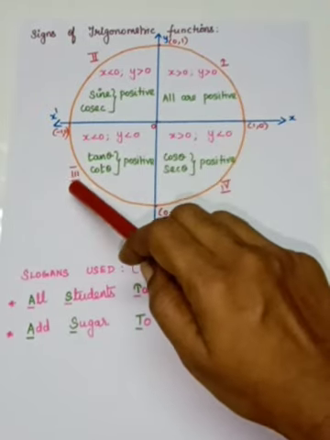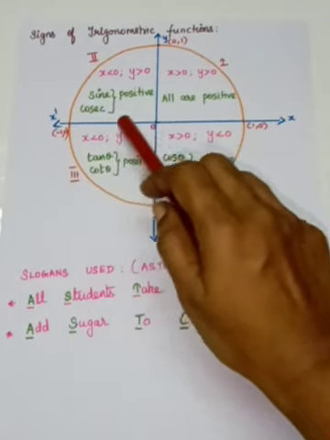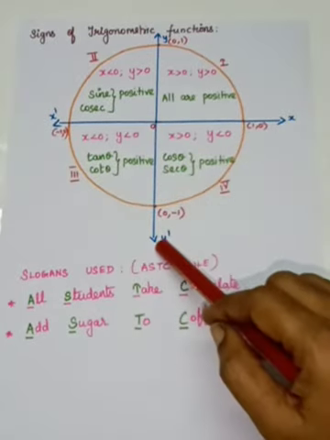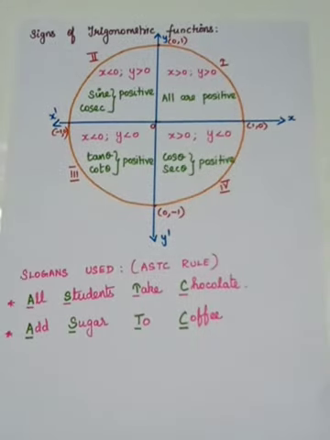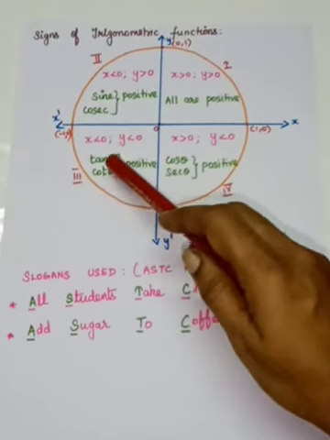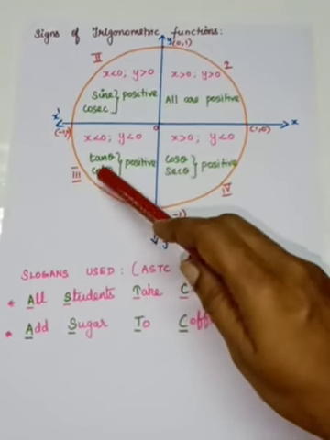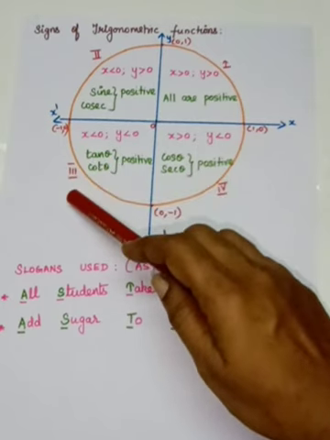Okay, come to the third quadrant. Third quadrant, here you are having, so look at your x. X is negative and y also negative. Both are negative. Sin negative, cos negative. Then what is tan theta? Sin theta by cos theta. Negative by negative is positive. So which is positive? Tan theta. If tan theta is positive, then its reciprocal, 1 by tan theta, is also positive. So tan and cot are positive in the third quadrant.